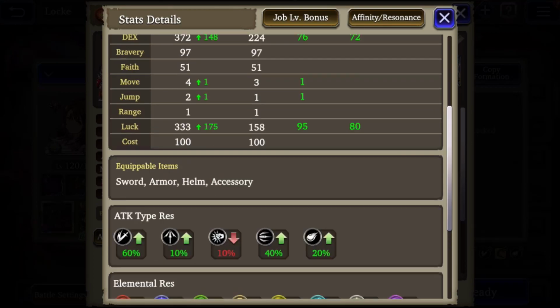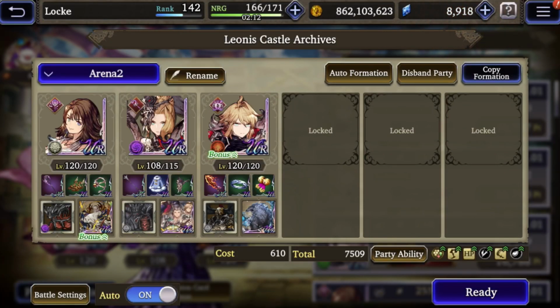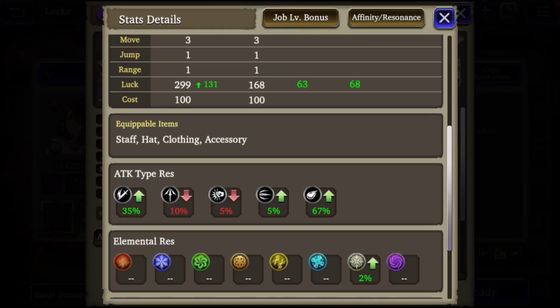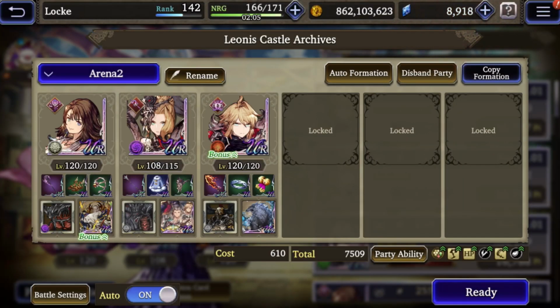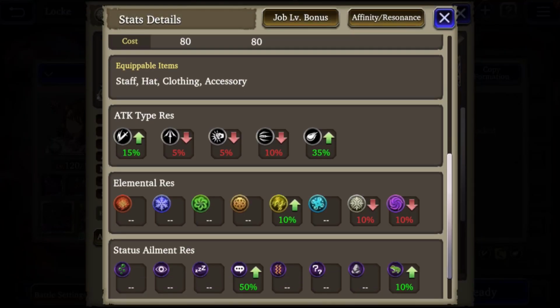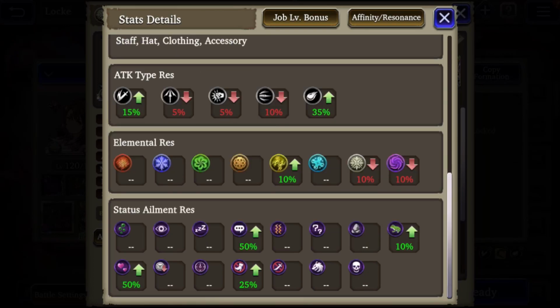So when King Mont gets the buff from Black Rose Helena, his magic resistance is going to be 58%. Sorry, 68, 58. Sorry, 58% magic resist, 60% slash resist. Black Rose Helena has 35% slash resist and basically 100% magic, and my Yuna has 15% slash resist and I think it'll be 73% magic resistance.